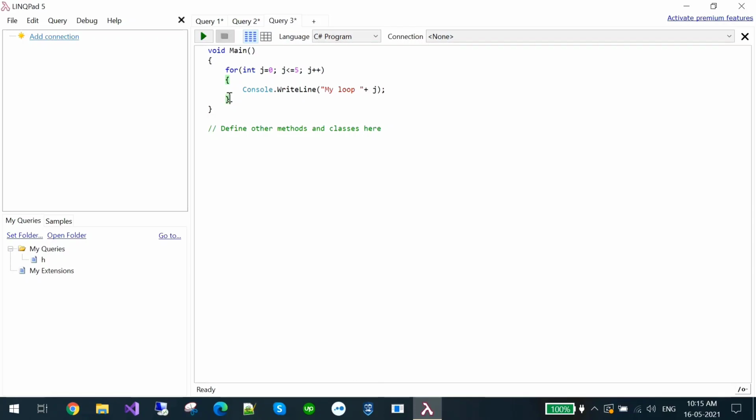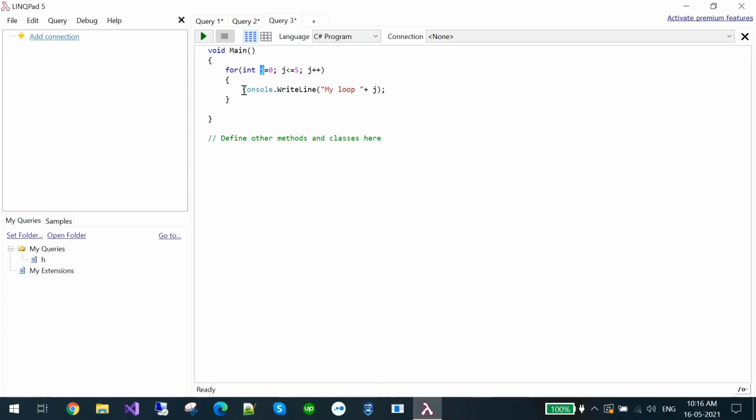This is a loop which will start with j equals 0, and it will always increase your value by j plus plus. J plus plus means j equals j plus 1. Right now you can understand only j equals j plus 1. There is some other thing with this, but you can leave that for now. So this is the whole block. It will be executed. Then it will increase j by j plus plus. Then it will check the condition whether it is fulfilled or not. If it is fulfilled, then it will run. Otherwise, it will not execute this block of code, and it will move to the next statement after this.